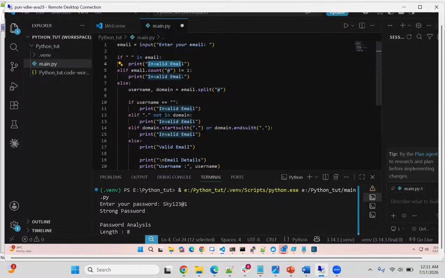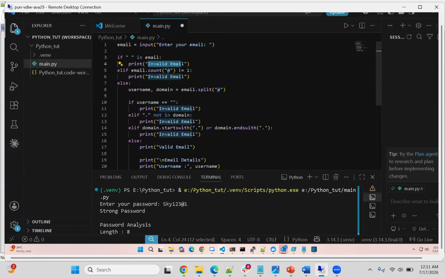The count function is there, right? So what is count going to count? It will count the at the rate. If there is more than one or none, then it will be invalid. Only if it is one, then it's valid. Otherwise, it will be invalid.